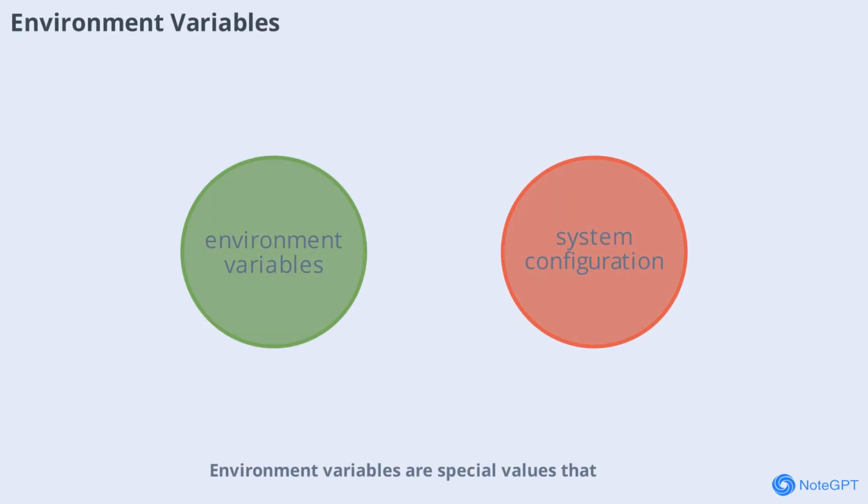Environment variables are special values that affect how processes run on your computer. You can view them with the set command and create or modify them as needed. For example, set Path shows the system path variable. Environment variables are essential for configuring software and customizing your system. Understanding how to use them can unlock advanced capabilities in Command Prompt.